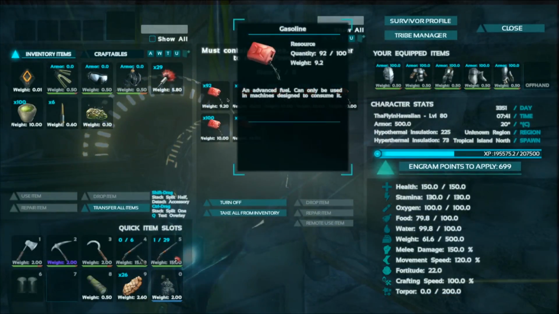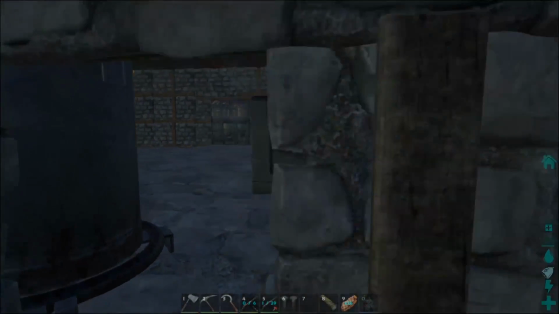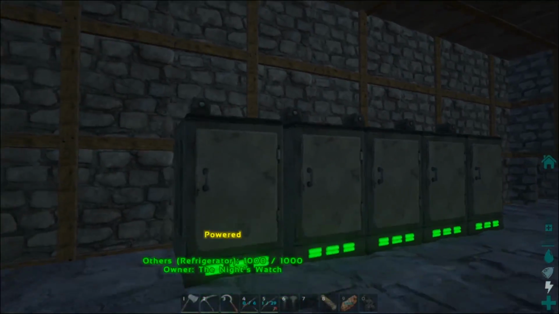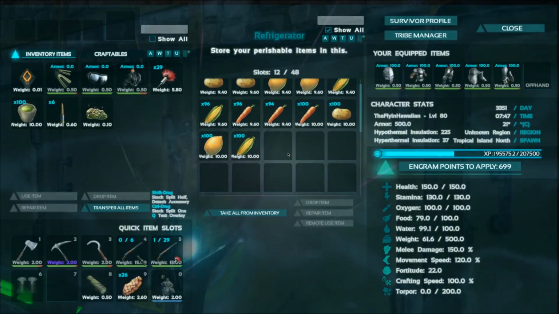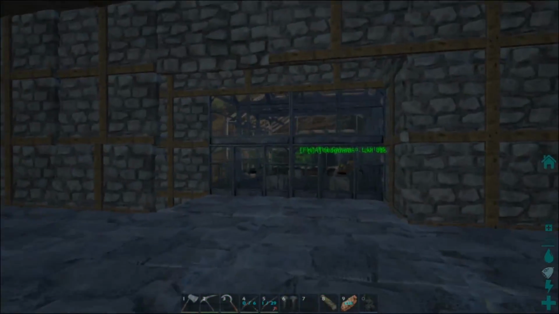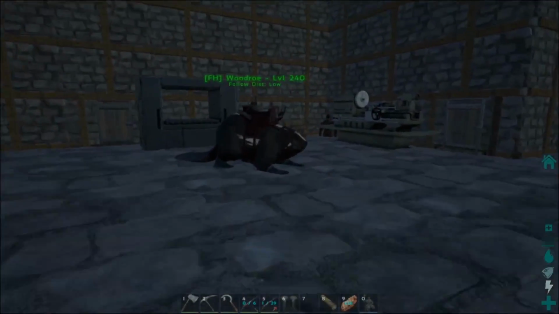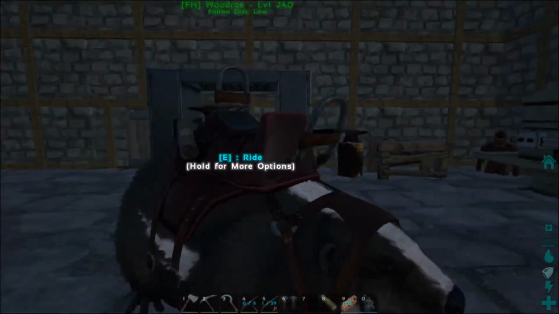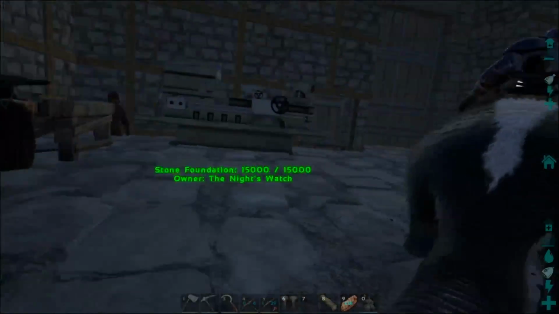Okay, now we need... Let's just check this out. We've only used 100 gas. 108 gas. And it's been running for 4 or 5 days, possibly? Doing pretty good. Okay, now, we need to do up some dyes. We need to get some dyes going. Let's see. I need you then. What do you got on you? Okay, just a ton of wood.